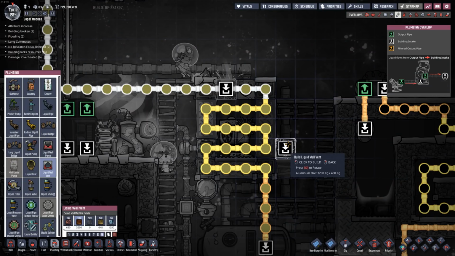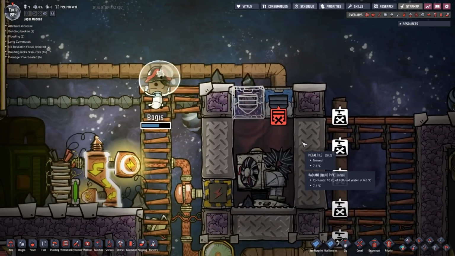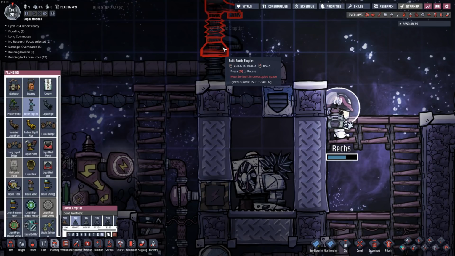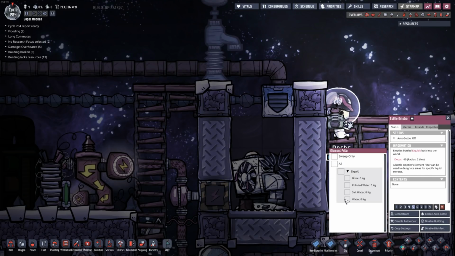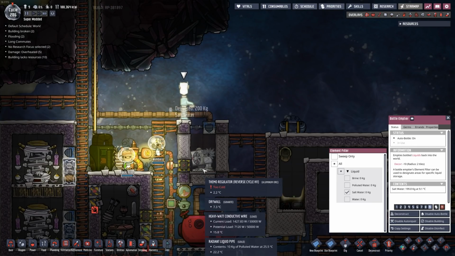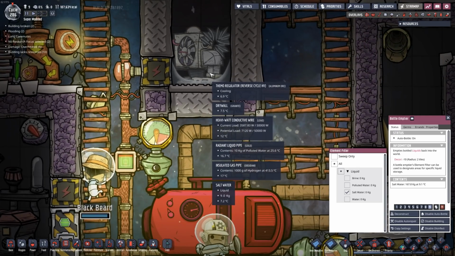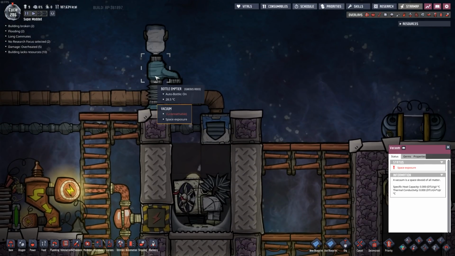Let's just try adding just a little bit of liquid in here. Let's see what happens. Just put a bottle empty there. What do we have on hand? Maybe a little bit of water, a little bit of polluted water. Let's go with water. All right, salt water, here we go. Just a little bit. How much do we have down there? Ooh, 10, that's probably enough.